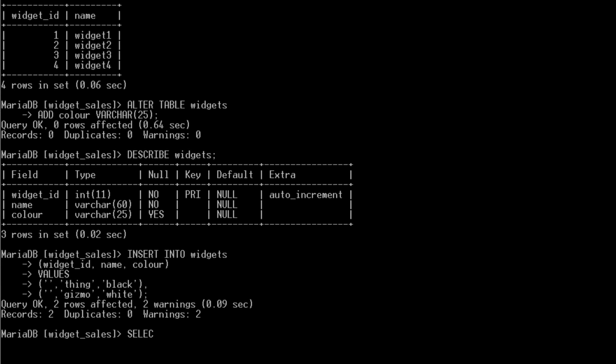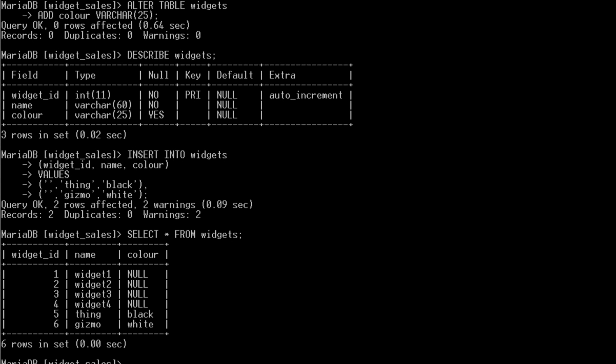Select all the records again, and the 2 new records should appear with 5 and 6 automatically assigned as the values of their widget IDs. Insert another 4 records in the same way, choosing widget names and colors of your choice.